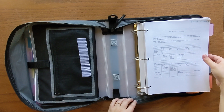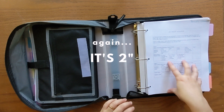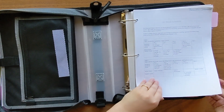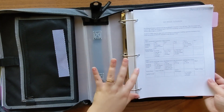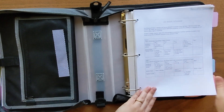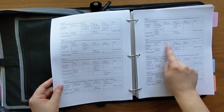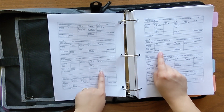Over here I have really crammed things in — the three inches was barely enough room to fit all of my teacher's guides and some additional resources that I want to be able to reference throughout the year. The first thing I have here is my 33-week schedule for our grammar program. I'm planning on using the actual teacher's guide digitally — I didn't want to print it, it's way too many pages. But I did want a printed copy of the schedule, which is really handy. It has a table for each week and lets me know exactly what pages we're going to be pulling from our activity book.